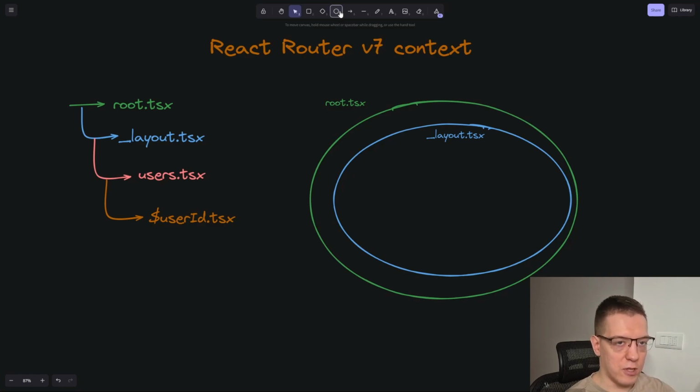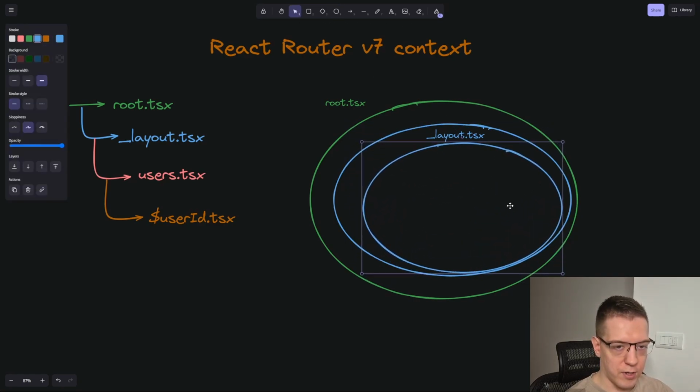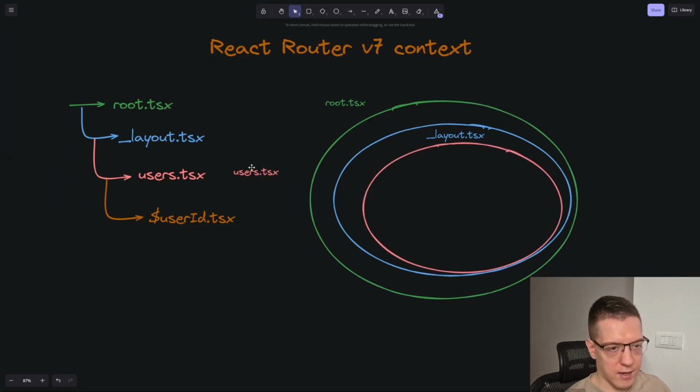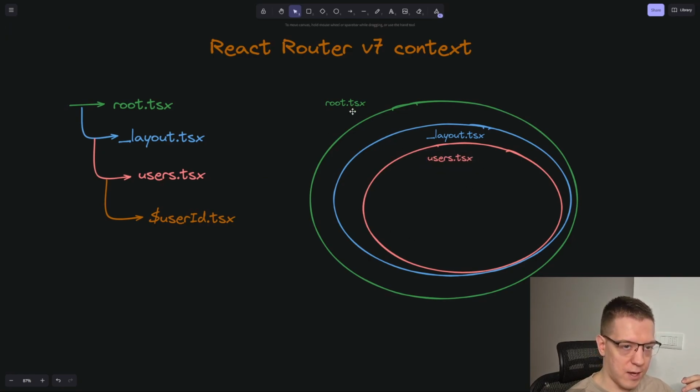And then if we continue with this example, and if I draw an even smaller circle and put it inside of the layout, I'm going to color it the same as the users.tsx. So this would be your users.tsx. And then again, the same story. users.tsx is wrapped with the layout and the root.